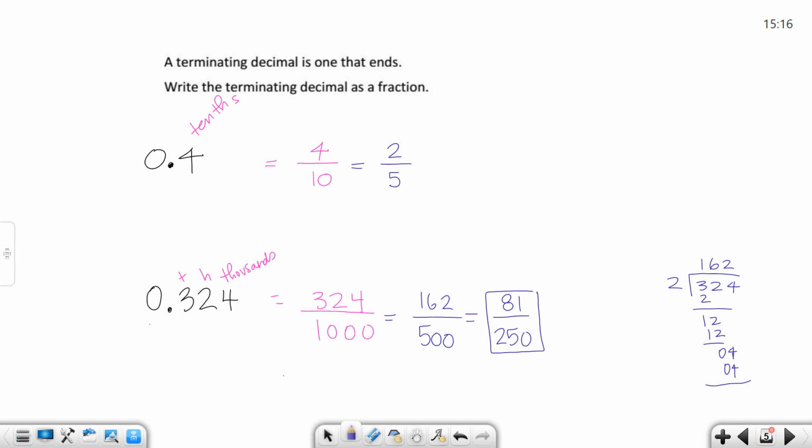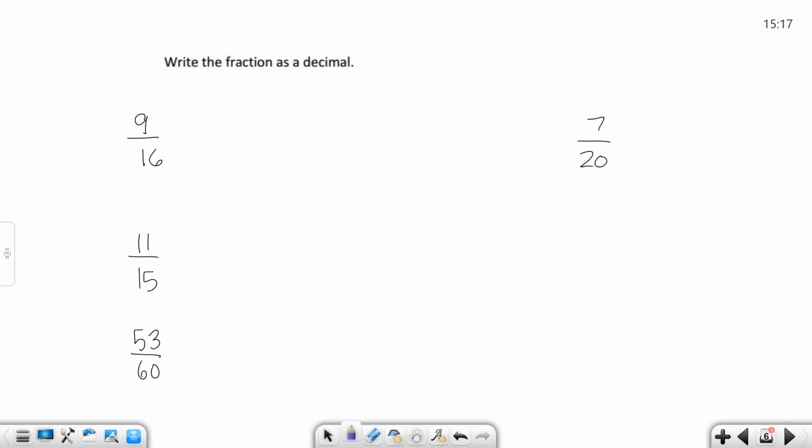Now as you might guess, what we'll do next is we'll go from fraction to decimal, so we'll go backwards. Now, in this first, these two here are difficult. They're the bad guys, but the other two aren't too bad. Now, the main way that we do this, and in fact, the way I always do it, is if you read this, it says 9 divided by 16. So if you went old school and you literally said, how many times will 16 go into 9? That's how you're going to write it.